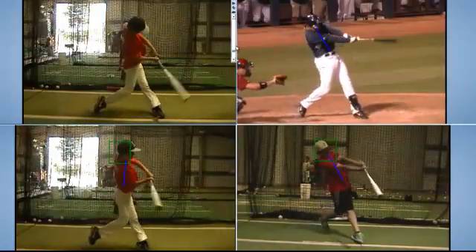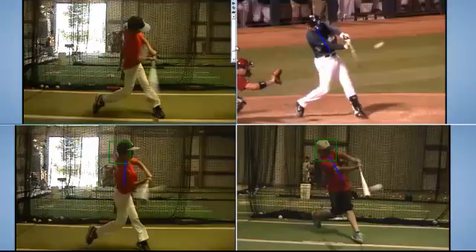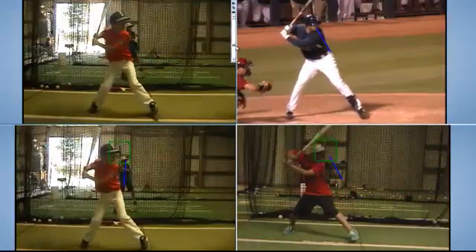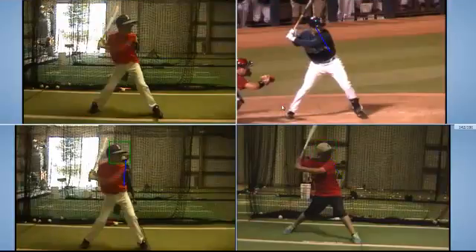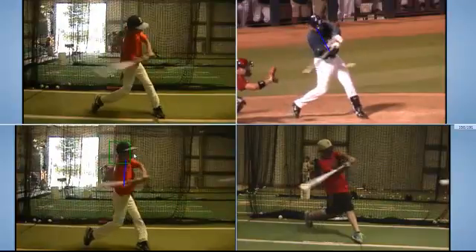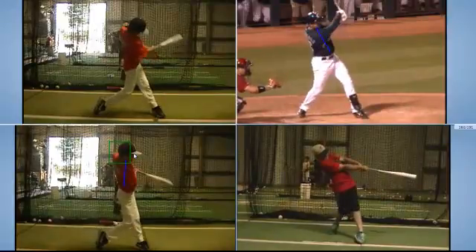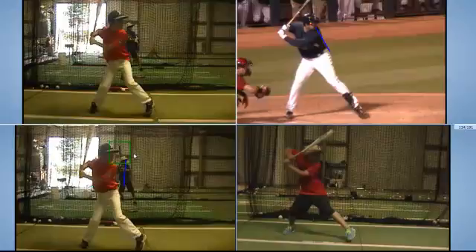He's got a lot of downward head movement too. Brennan, you're trying to see the ball with your head. Really, all you want to do is look at Zach's head — how it just stays back. His eyes are out front; it's just real quiet. Look at the billed cap — down, down, down, down, down. You don't do it as bad on this one, but that should never happen. I noticed you had head movement on more swings than not, and even afterwards you're kind of down with your head. The head just stays back.